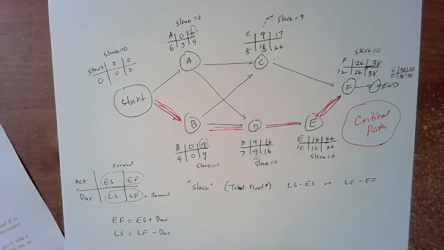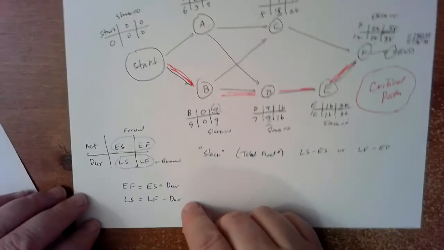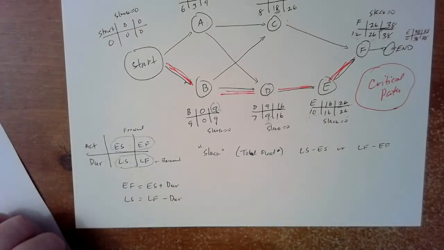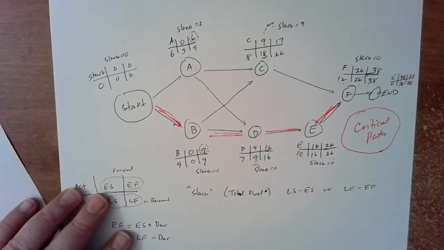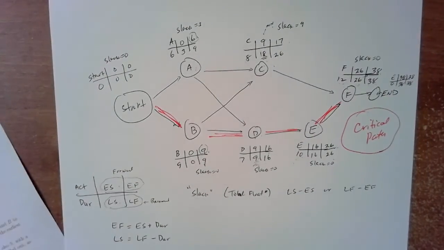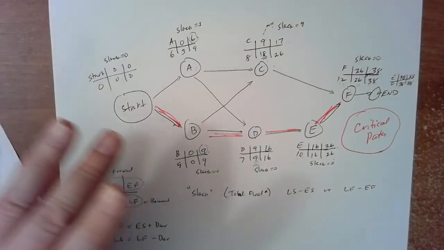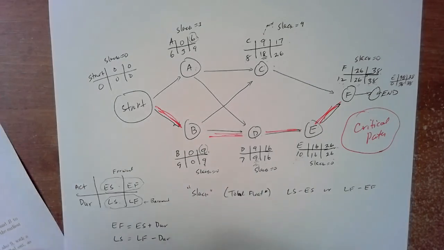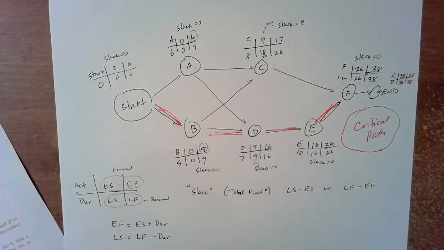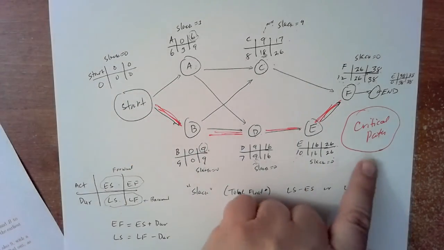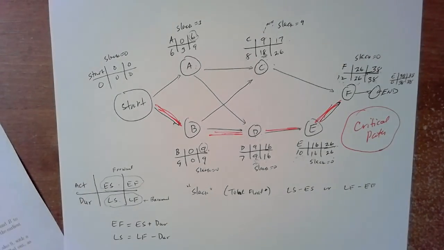Very good. All right. So what we're going to do next, you might write down these definitions, and then we're just going to run a couple of examples. And then for the homework for this section, I'm just going to give you the list of activities and the durations and the predecessors, and you'll draw the diagram, and then you'll figure out what the critical path is. All right. I'll see you later.